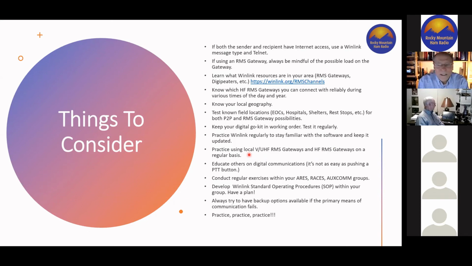And these are things that if you kind of keep track of, keep a log of, boy, I can get into that gateway really good. And then 3 months later, you go out there and, wow, I can't get into that gateway hardly at all. It's a real challenge. So obviously something's changed. So kind of just practice on a regular basis if you can, checking into all the gateways on both VHF, UHF, and as many as you can on HF.